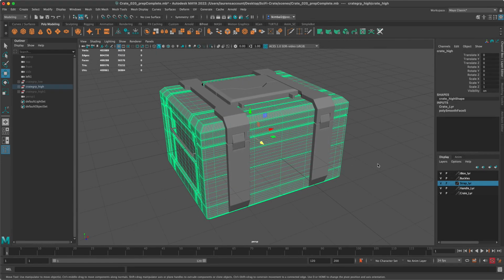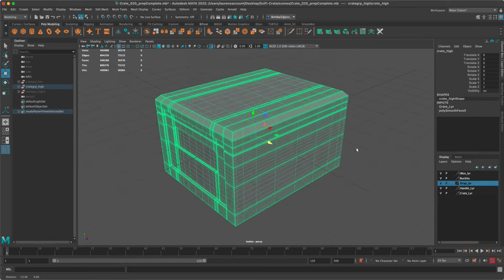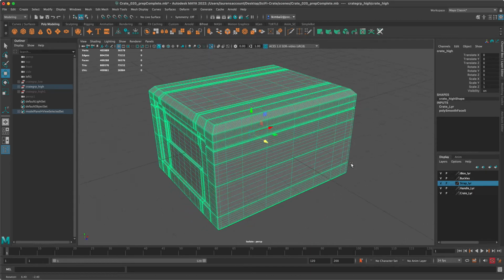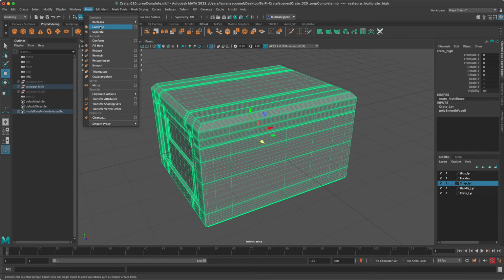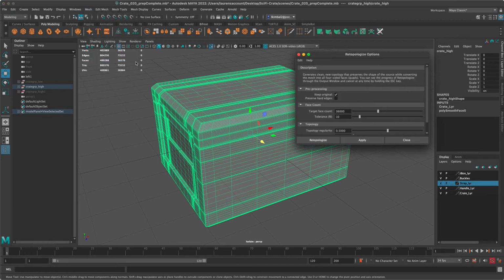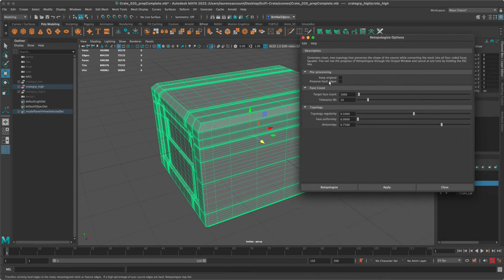And so I'm going to press Control 1 or Command 1 on my Mac, and I'm going to go under Mesh, and I'm looking for Retopologize, not Remesh. Remesh is going to break it into tris. Retopologize is going to keep it as quads, and I'm going to click the little option box. Okay, reset. So these are the default options. The default options have an option to keep the original if you want. That could be nice. I don't need to because I already duplicated.